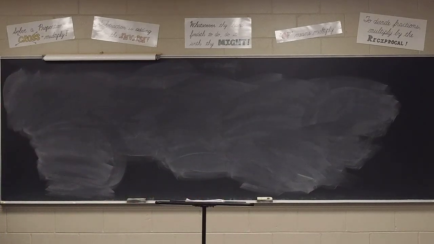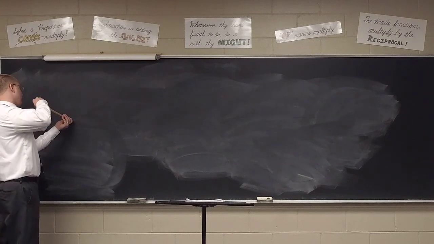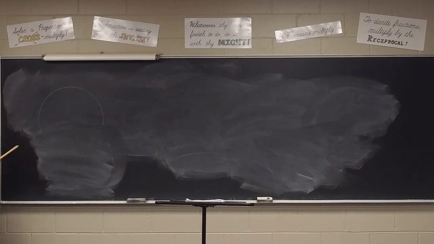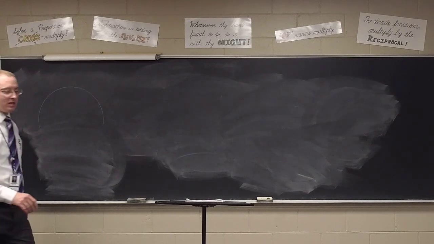The first memorized construction for this section was to bisect an arc. So if you would, on your paper, go ahead and make an arc. Now again, on the exam, if this were one of the constructions, the arc would already be printed on the paper for you. You would not see the center point for this particular construction. What would we do if we wanted to bisect this arc? What would we need to do first?